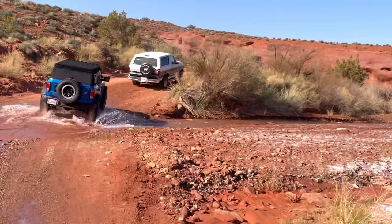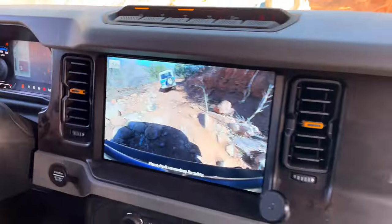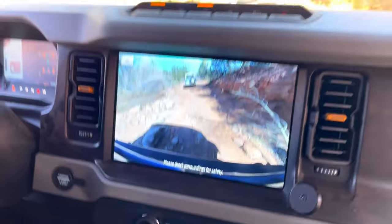You can wheel Broncos — that's not a problem at all. They're just not going to articulate or flex as much as a Jeep. But what I noticed this week with the Bronco owners I interacted with is that they didn't really buy their Broncos to go crush a bunch of big rocks. They're using them as lifestyle vehicles — to get out, to explore, to do some off-roading that's not too heavy duty.